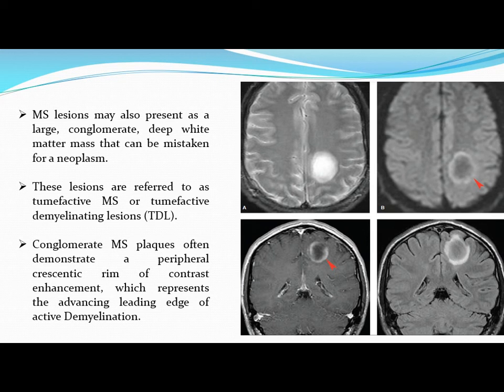One side shows more contrast enhancement, rather than symmetrical enhancement. That's how you differentiate it from a neoplasm, for example. But it's not that easy, it's difficult. In the advanced stage, the enhancement is not all over, just one side and not the other. But it's not that easy, and you usually mistake it for a tumor.